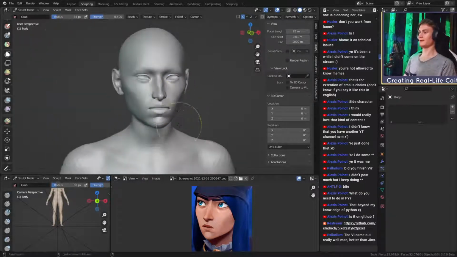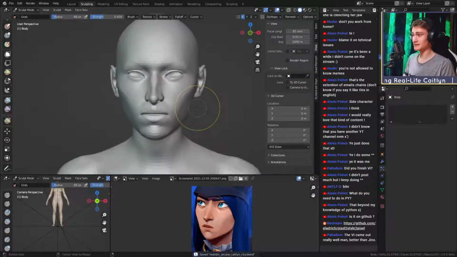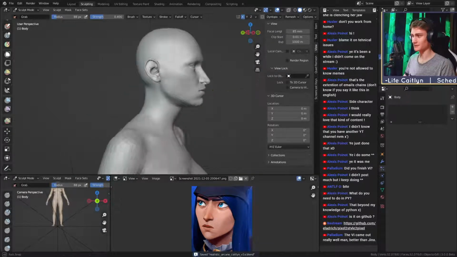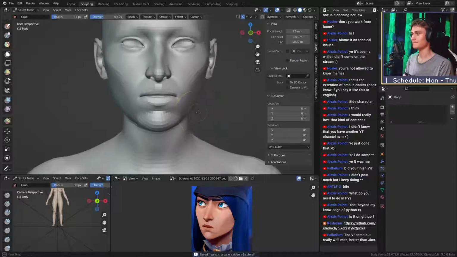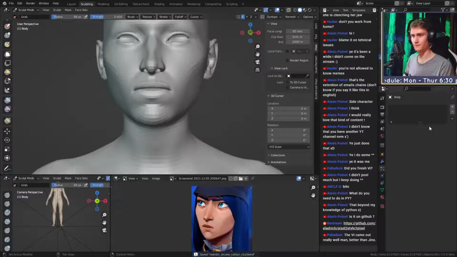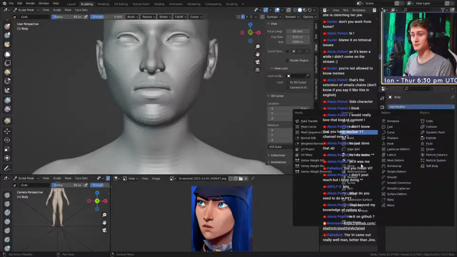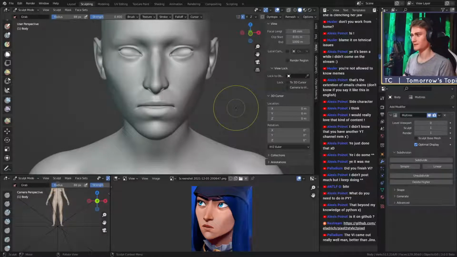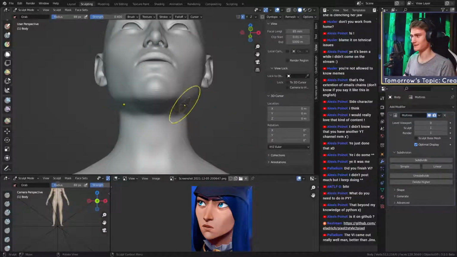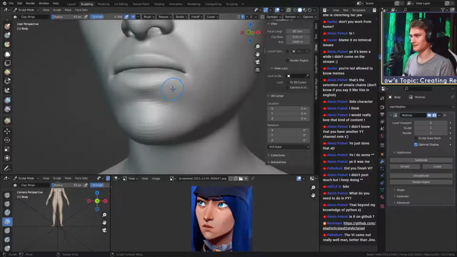Okay, enough tweaking and twisting and twiddling. I think we're good. I think we can go to the next level. Okay, multi-resolution. There it is. Number 2. Perfect. Look how smooth it is. Time to add more detail.